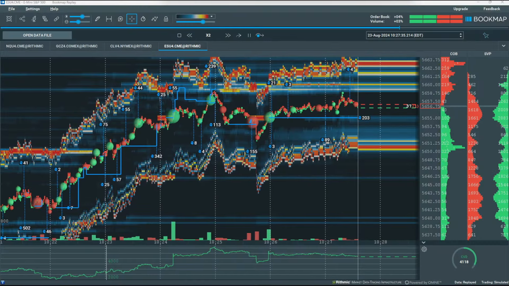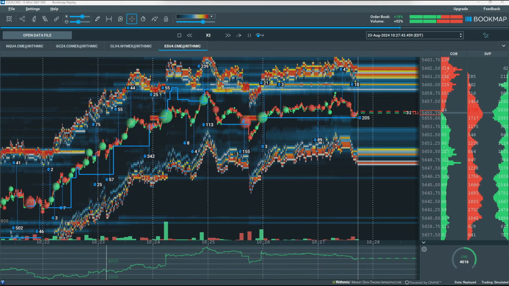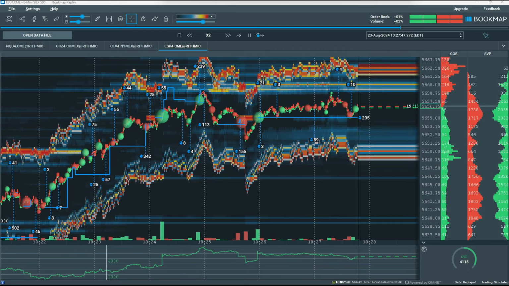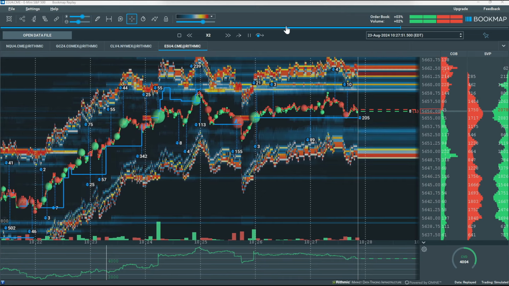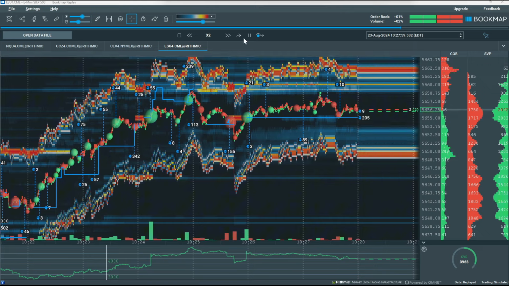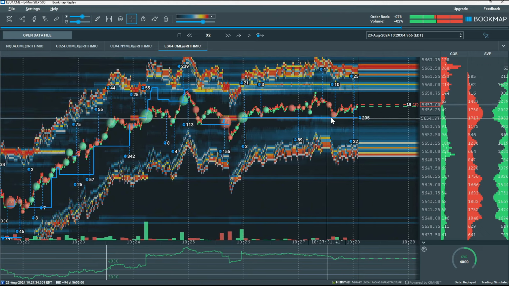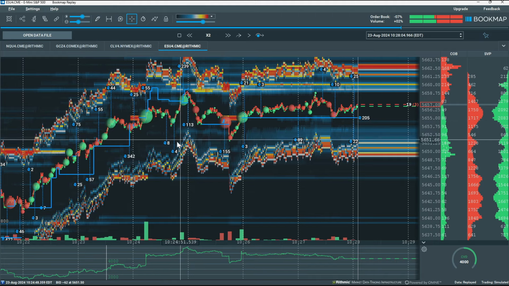Alright, we are currently looking at the ES, the S&P 500 futures, August 23rd of 2024 at 10:27. I am going to bring up a TradingView chart soon so we can see exactly what's going on. The market is open at this point, and we see that we have a very strong iceberg of 205. Now, it's not the strongest, there are definitely stronger, but it's on the heavier side compared to the other icebergs we see right now, 25, 21.